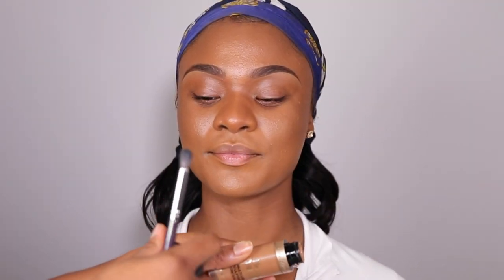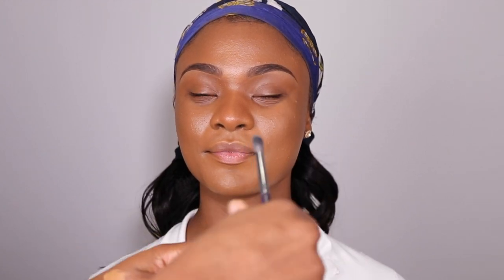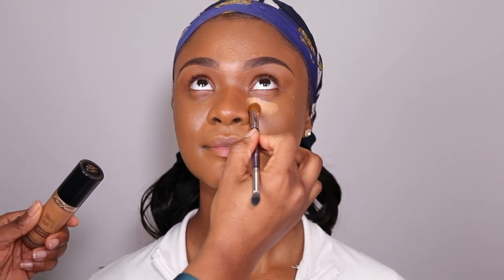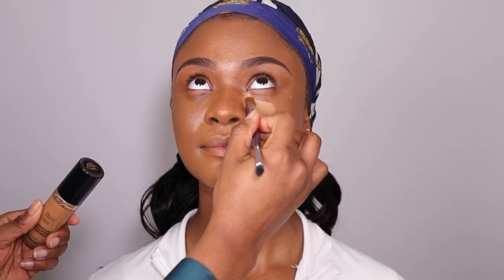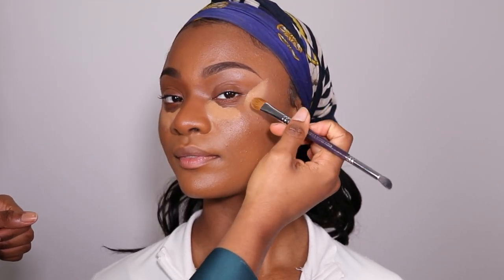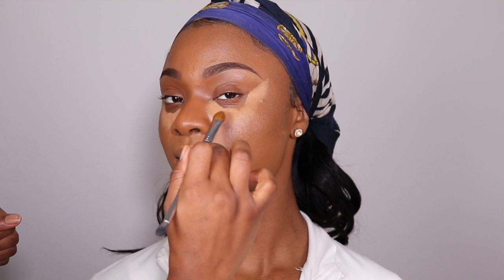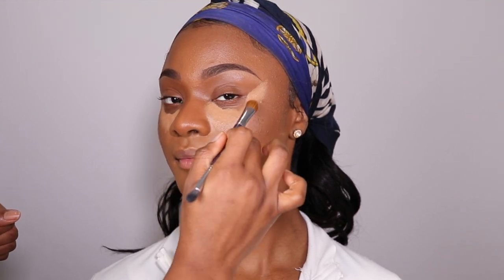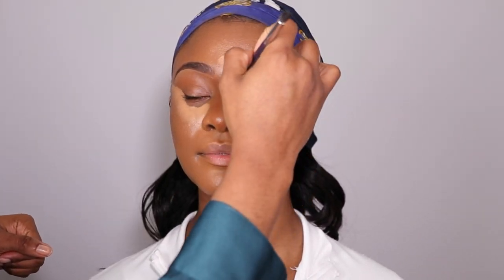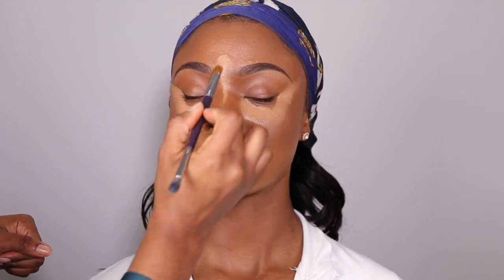Now I am going in with this Toofaced Bondi Spray concealer in Butterscotch to brighten and conceal under the eye. Using this Yangabeauty 2-in-1 brush, I'm just strategically placing that product around the eyes. I'm placing it in a way that it creates the illusion of a lift around the eyes, and also highlighting the areas where light naturally hits, the areas that I would naturally just highlight: under the eyes, the nose, the chin and all that.